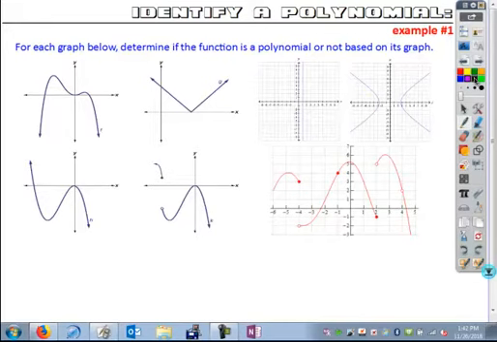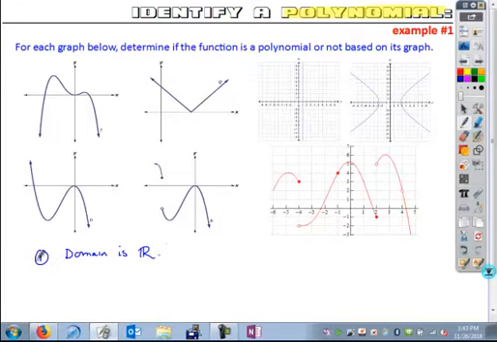a graph. Okay? There's three things that you need to be aware of regarding a polynomial. And again, it's not just a function, but a polynomial. Based on identifying a graph as a polynomial, you need to look at the following three things. First, you need to see, is the domain all real numbers? In order for a graph to demonstrate it's a polynomial, any real number has to be a valid input for that function.